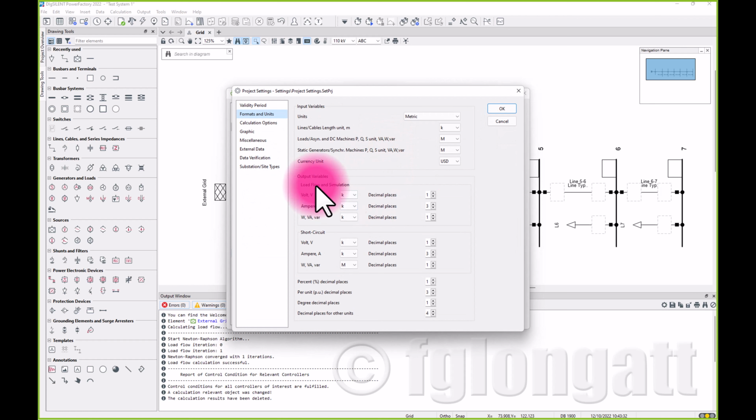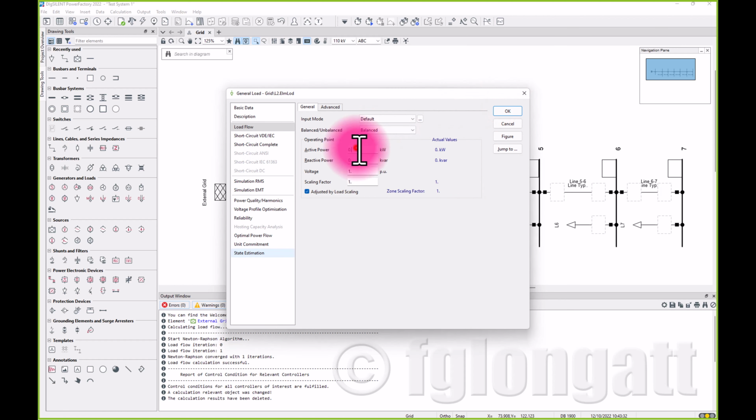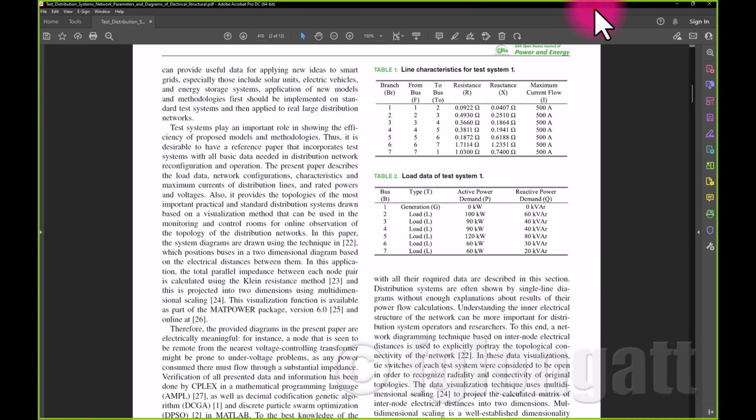Load flow calculations, yeah. Should be load flow, yeah. Oh, it's here, sorry. Here in megawatts, here in kilowatts. Now it's kilowatts here.